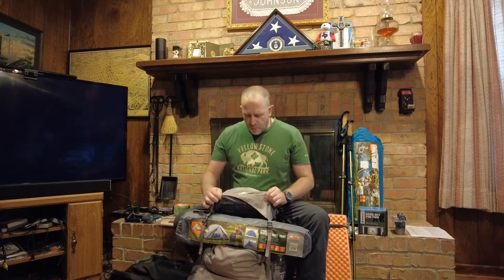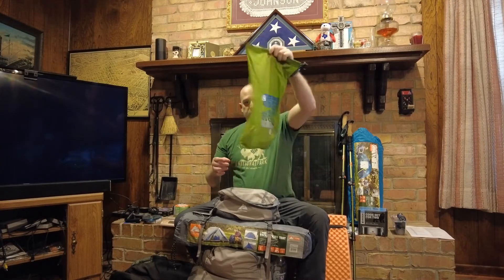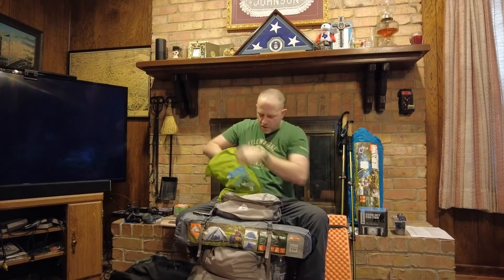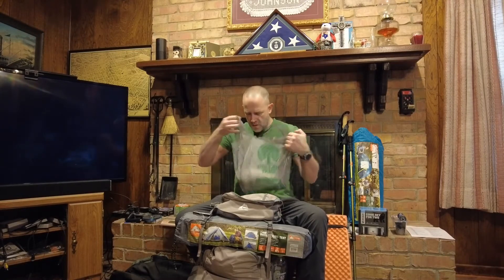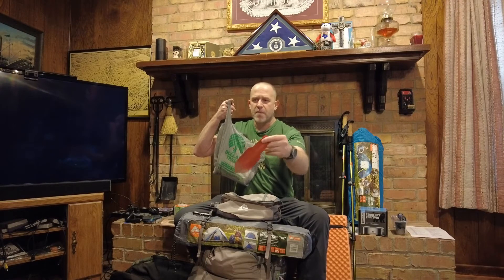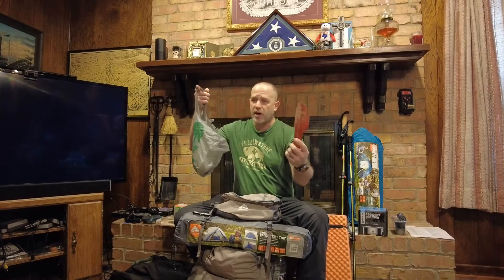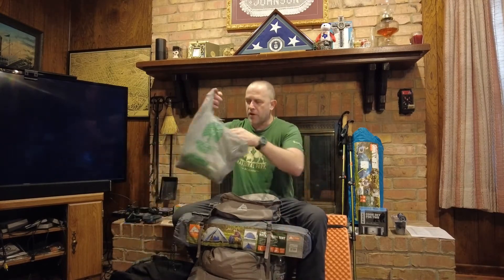It has a lot of useful pockets. In the topmost pocket, which most people call the brain of the pack because it's on the very top, I have my poop kit. I did not obtain any of this from Walmart, but if you wanted to, you're not going to find a lightweight trowel a lot of times. I just have it in a plastic bag here — a lightweight trowel. I got that at Amazon, or you can obtain it there. You could also get a trowel from the garden section; it'll be a little heavier but it'll still dig a hole and allow you to bury your waste.